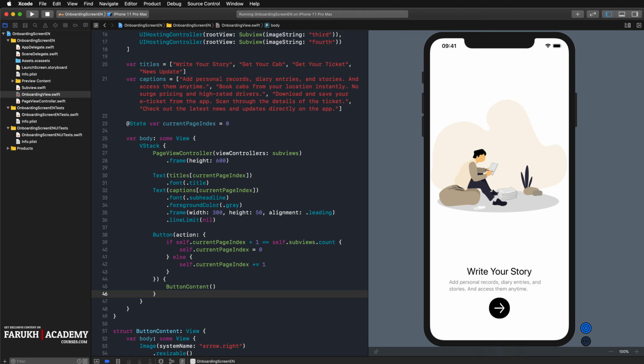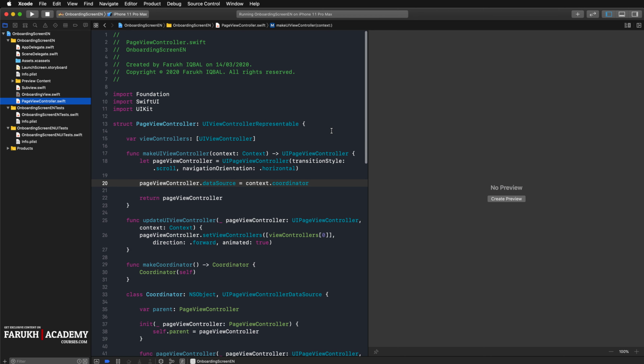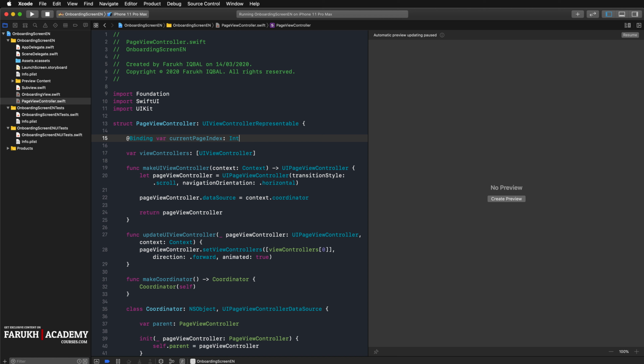Just insert a binding property named currentPageIndex into the page view controller. So here, @Binding var currentPageIndex, just like that.